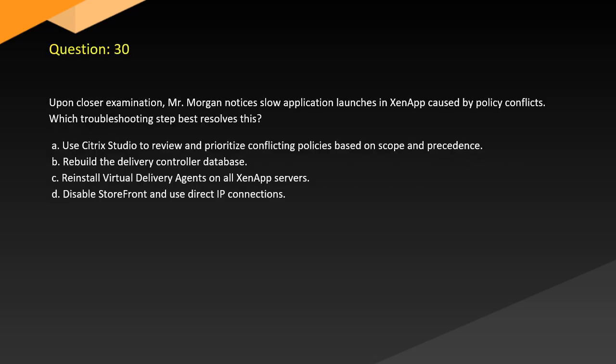Question 30. Upon closer examination, Mr. Morgan notices slow application launches in XenApp caused by policy conflicts. Which troubleshooting step best resolves this? A. Use Citrix Studio to review and prioritize conflicting policies based on scope and precedence. B. Rebuild the Delivery Controller database. C. Reinstall Virtual Delivery Agents on all XenApp servers. D. Disable StoreFront and use direct IP connections.